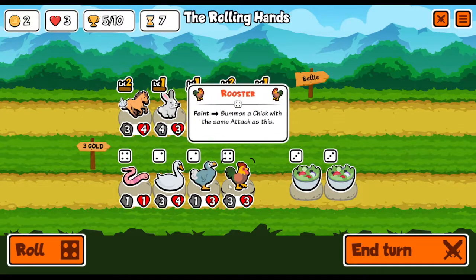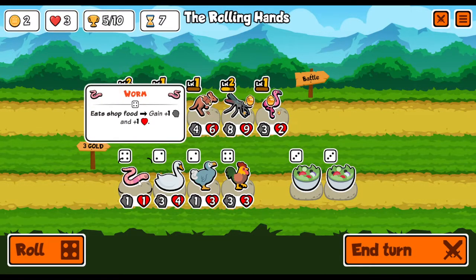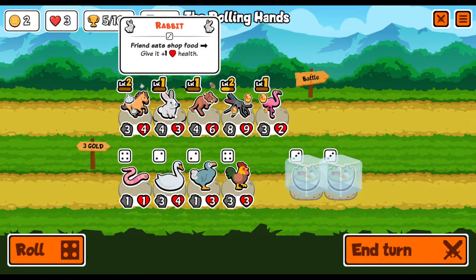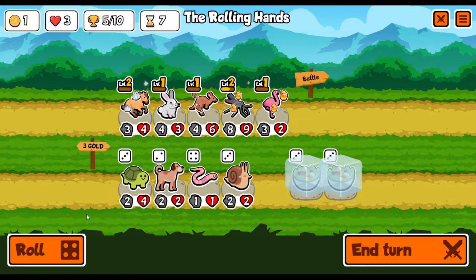Oh, these are all really good. Oh, faint, summon a chick with same attack. Start of turn, gain 1 gold. Eat shop food, gain plus 1 and plus 1. I think we just want a lot of food for this rabbit to pop off. And that's 2 food to all. And I think it's a skip for the rest of them. We'll see though.